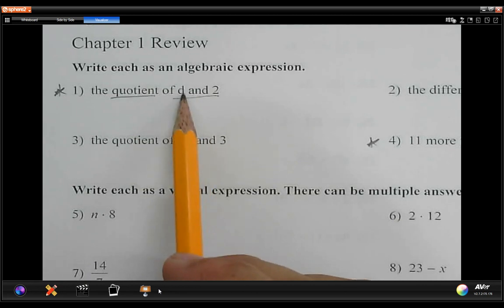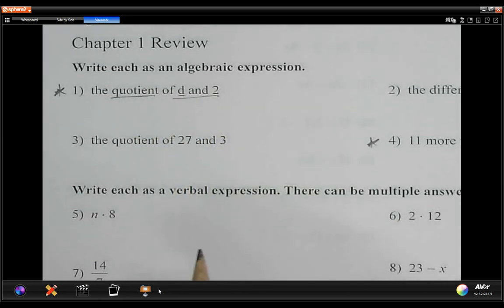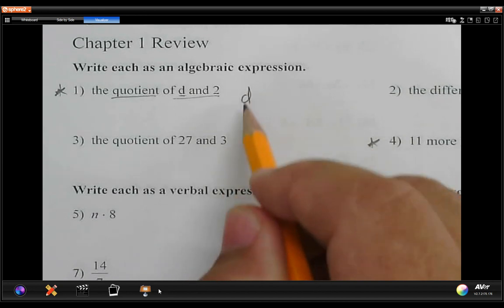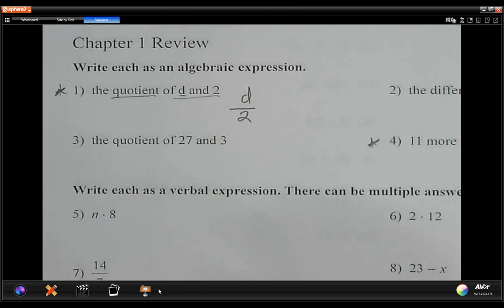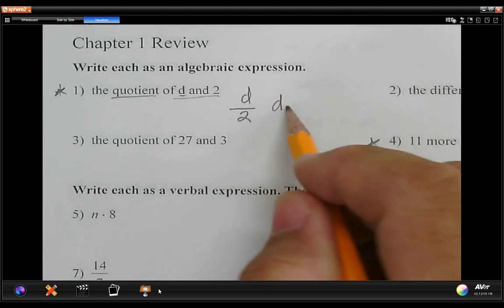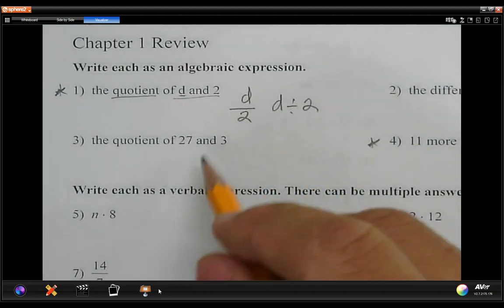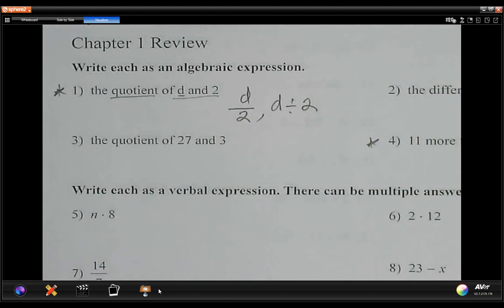So this always becomes my numerator if I'm writing it as a fraction. In other words, you could write it as D divided by 2 because a fraction is nothing more than a division problem. You could also write this as D divided by 2 like that. So either one of those would be acceptable. And just so you know, this test is going to be multiple choice, so you just have to choose the right answer. So you're not going to have to actually write anything in. As long as you can figure out which one of these two choices would be the right one on the test, then you'll be fine.